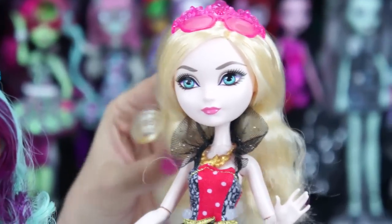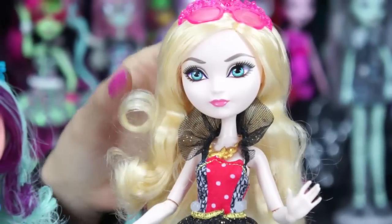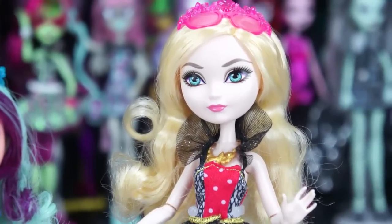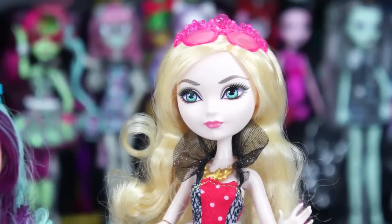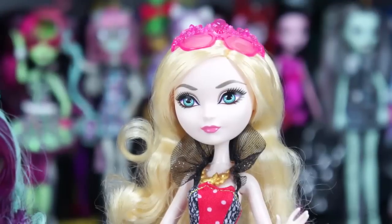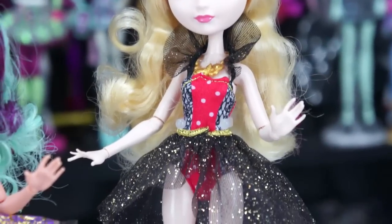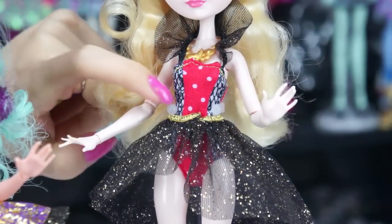Apple's hair has a very simple light curl to it, nothing too crazy and not a lot of product in it — Maddie definitely has more product. It's still really soft, which reminds me more of her Fairest doll. Her sunglasses are pink, which I find odd since she's wearing red, gold, white, and black. Her swimsuit really does look like something Apple would wear — it has the traditional golden red most of her outfits have.